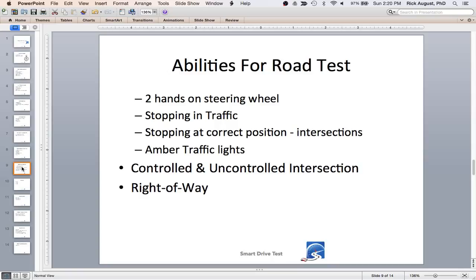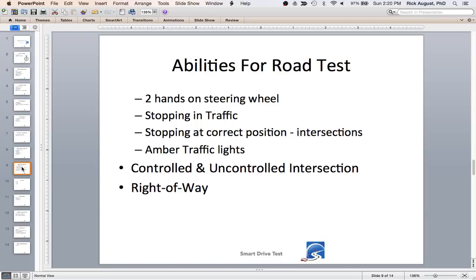Stopping in traffic: when you stop in traffic, you have to stop behind other vehicles so you can see the vehicle in front of you, its tires making clear contact with the pavement. So that's the correct stopping position. And there's several defensive moves which are the reason for doing that, but essentially you're about a car length back, and it's good defensive posturing.